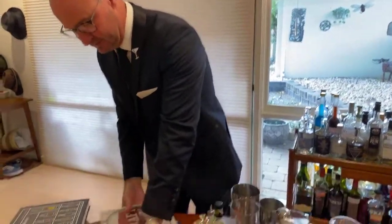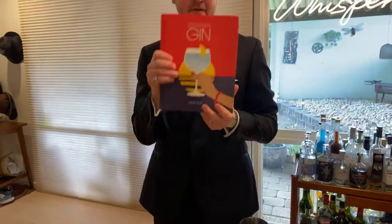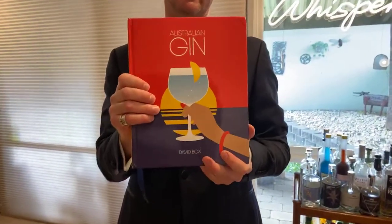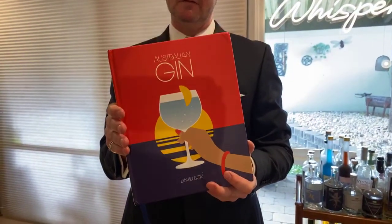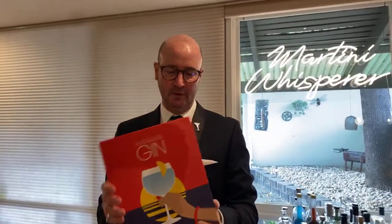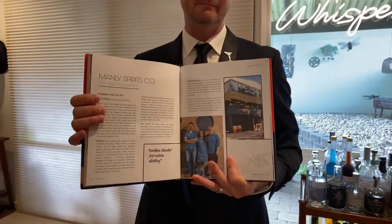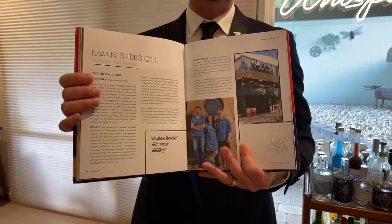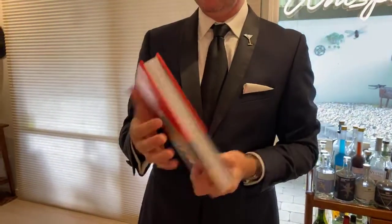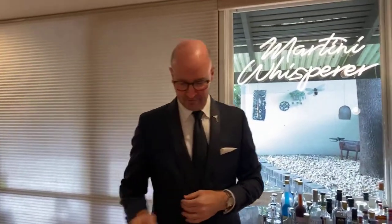A big shout out to my friend David Box in Melbourne, who produced this fantastic Australian first book about Australian gin. I had the privilege of helping him launch it in Parliament House here in Canberra last year, emceeing that event. It's a fantastic guide about the many distillers around Australia, and it'll be updated again this year, so I'll be part of that project. David Box Gin Tonica, check them out on the website. They've got a great range of Australian spirits. So you've got your inspiration.